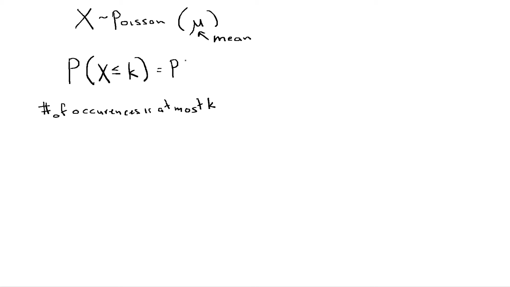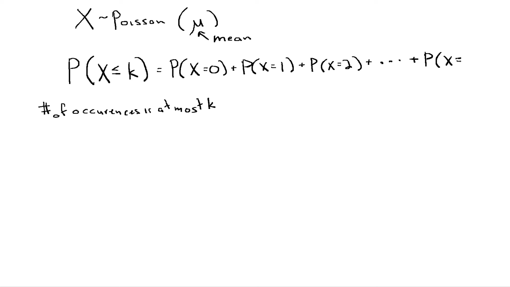To do this, we're going to have to compute the probability of no occurrences over that interval, plus the probability of one occurrence over that interval, plus the probability of two occurrences over that interval. And then we're going to keep going until we get all the way up to the probability that there are exactly k occurrences over that interval. Now to compute these separate probabilities, we're going to have to compute the probability that there's I occurrences over this interval. This looks like e to the negative mu, mu to the I, all divided by I factorial. It's that PoissonCDF option we did in the other tutorial.